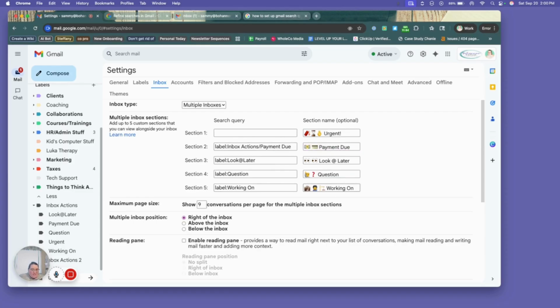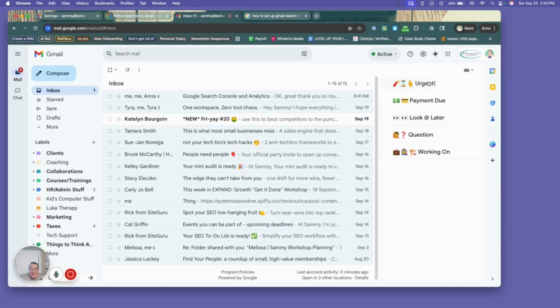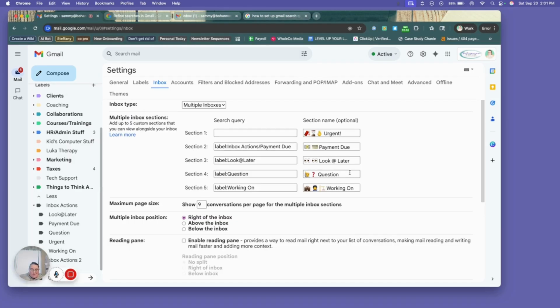And I actually just recently added the emojis because I found that just having the words, I ignored it because it looked very plain and bland. This week I changed this. I'm finding so far that this has been pretty helpful in helping me be like, oh, I need to look at that. Why is it so colorful? That sort of thing. But that is totally up to you. Emojis are not required. You don't even have to write a name at all.